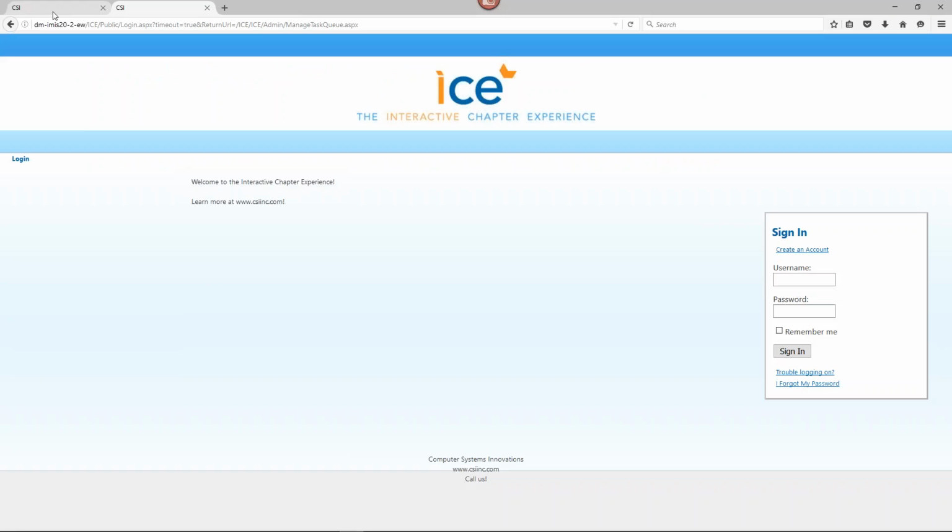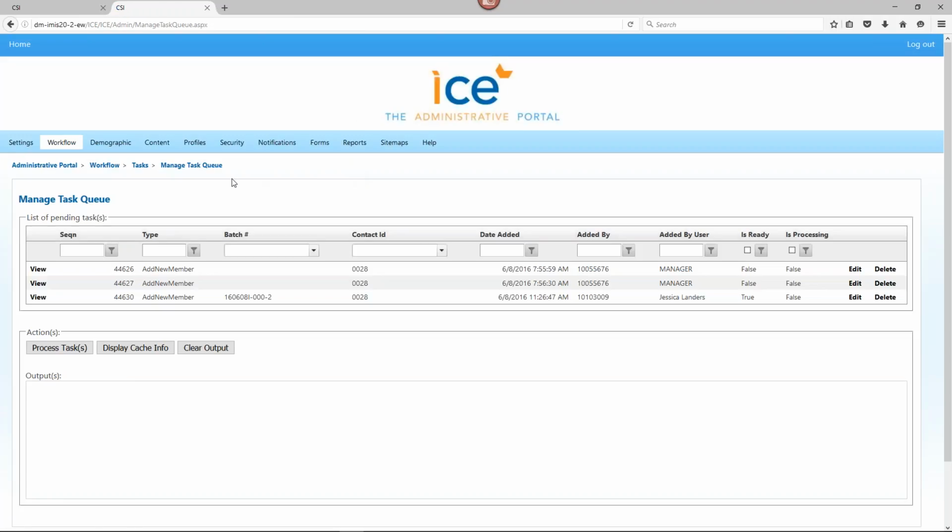We log into my demo site. I'm going to go to Workflow, Task, and Manage Task Queue.